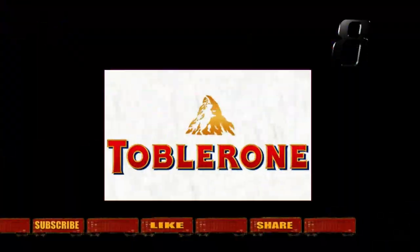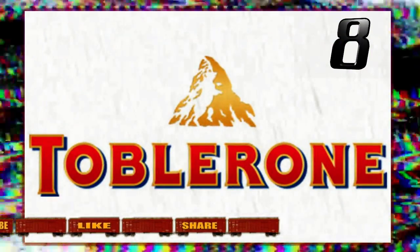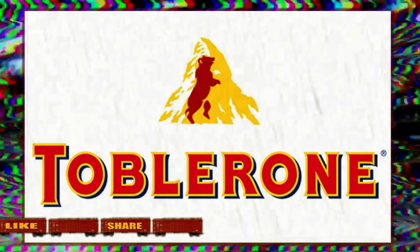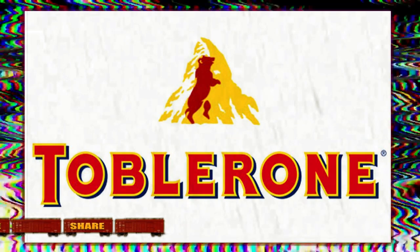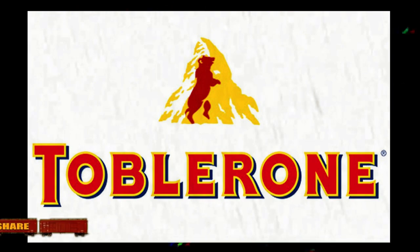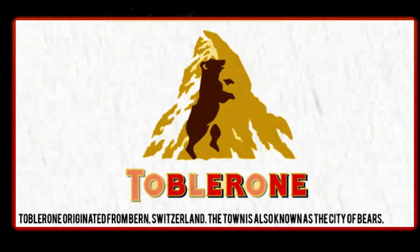And while we visit these parts of Europe, another world famous brand out of Switzerland: Toblerone. How many of you can see the dancing bear hidden in the mountain? Could this symbol be interpreted a little differently? The bear — a symbol of strength — trapped in the mountain. The company says the design is a tribute to the Swiss town where the chocolate was developed, Bern, which is also known as the city of bears.